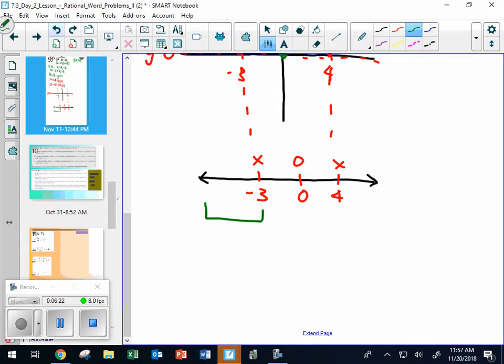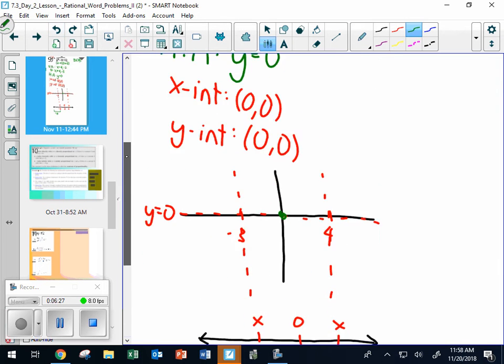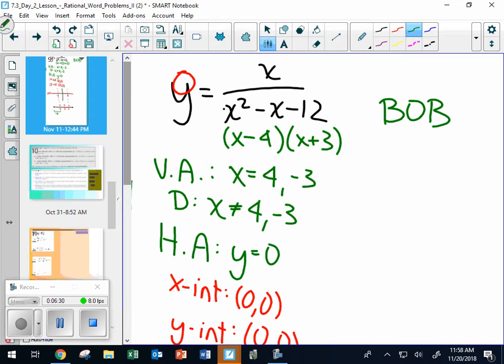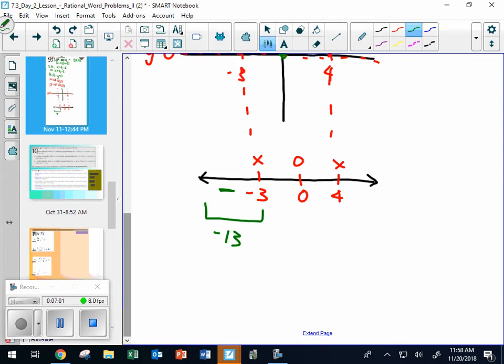Ryan, what is one number that you would use that is less than -3? -13. All right. If we use -13, and we go all the way back up to our original equation, and we say -13 squared minus -13 minus 12, is that denominator going to be positive or negative? If we have -13 squared, that's a pretty big number, so I'm going to guess it's going to be positive. So we're going to have a positive in the denominator. What are we going to have in the numerator? Negative. Negative divided by a positive is a negative.